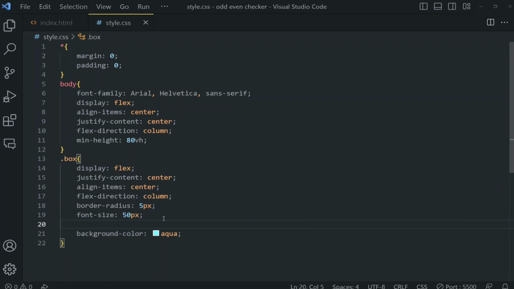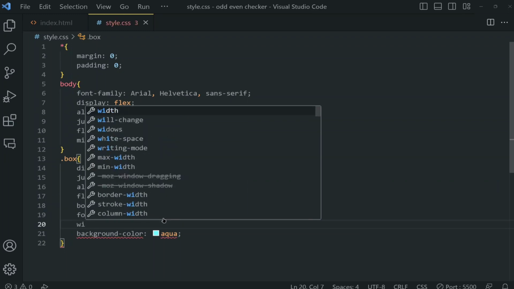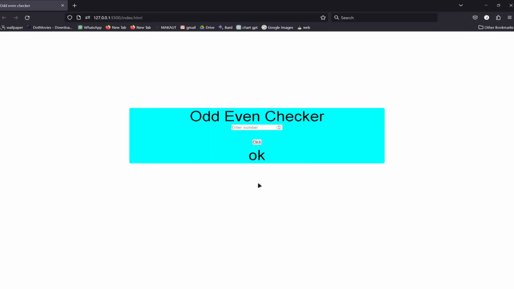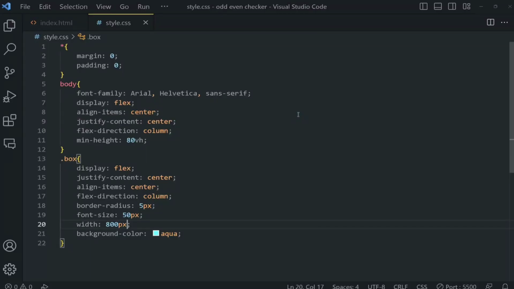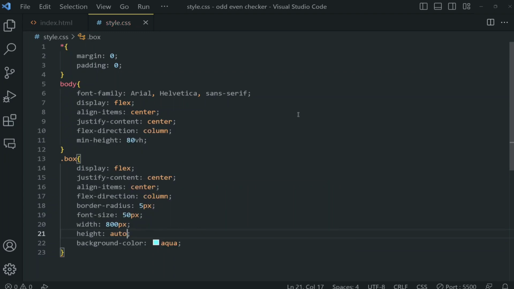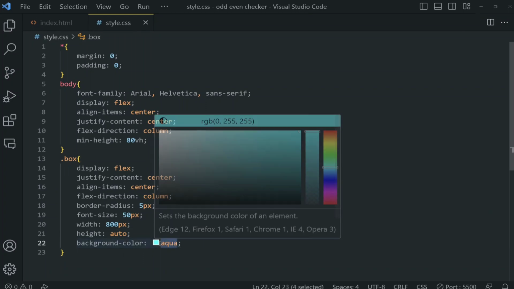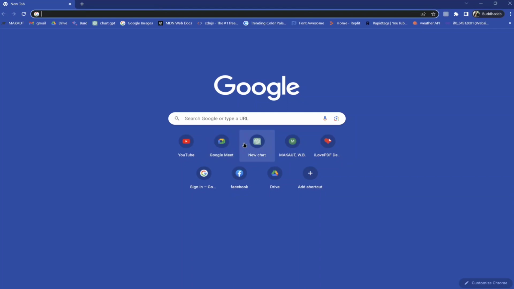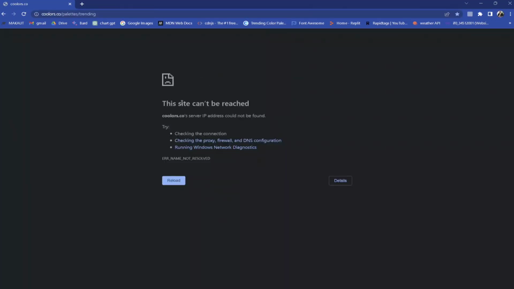Now we add a width and height. Width, that is 800 pixel. Okay, done. Now we set a height, that is auto. Now we add a color. This color seems boring, so we add a light color.